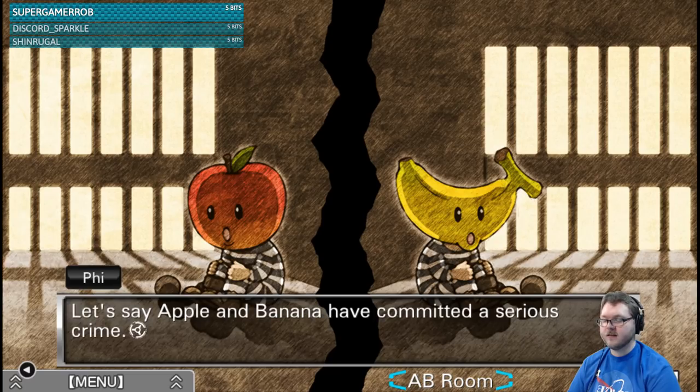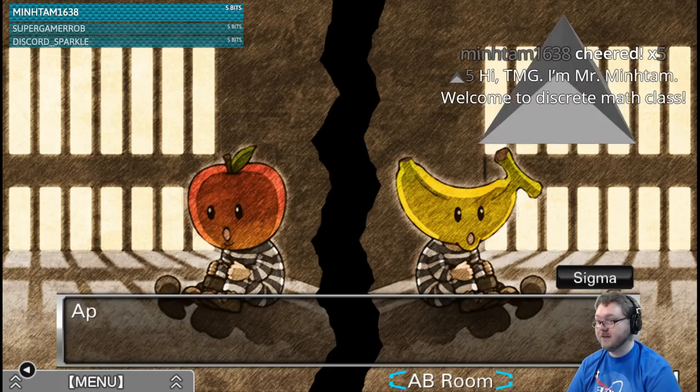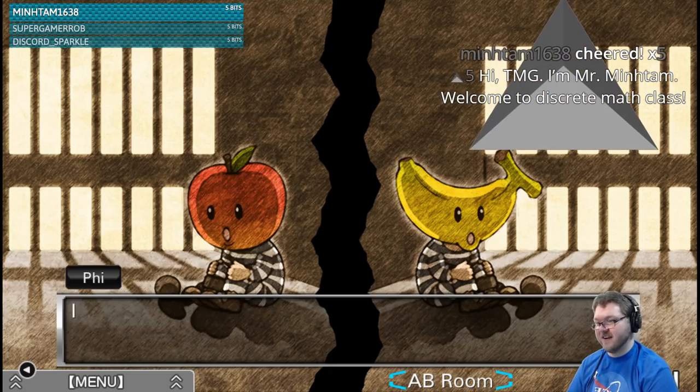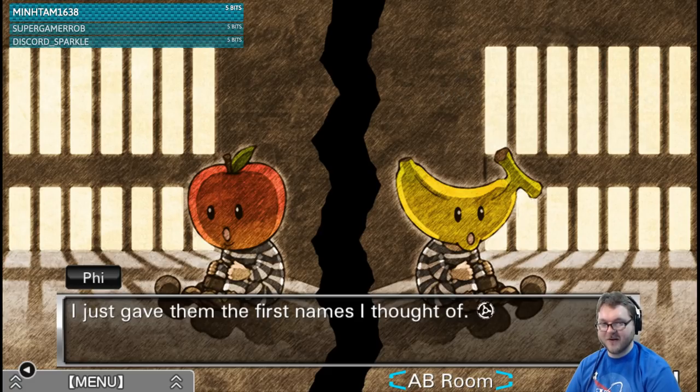Let's say Apple and Banana have committed a serious crime. What, by being fruit? Apple and Banana? I just gave them the first names I thought of. Hi, TMG. I'm Mr. Minton. Welcome to discrete math class. They don't mean anything.